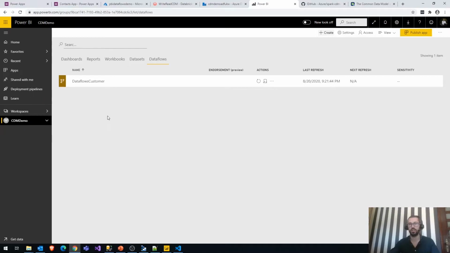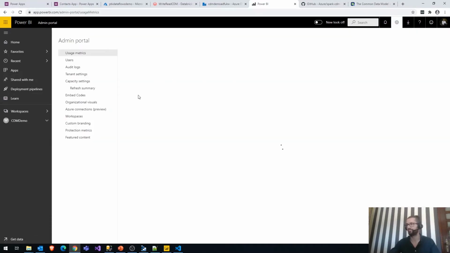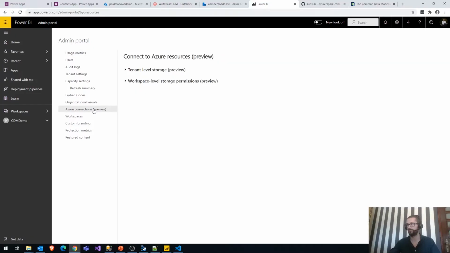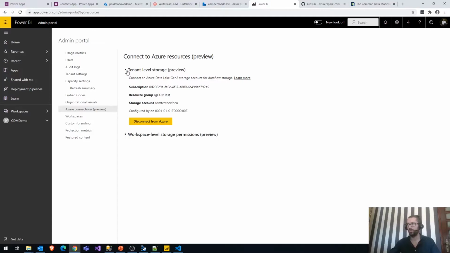Now, fortunately, Microsoft has improved this. If we come to the definitions, admin portal, and we come to Azure connections, you can see that they are still in preview. We now have two options.